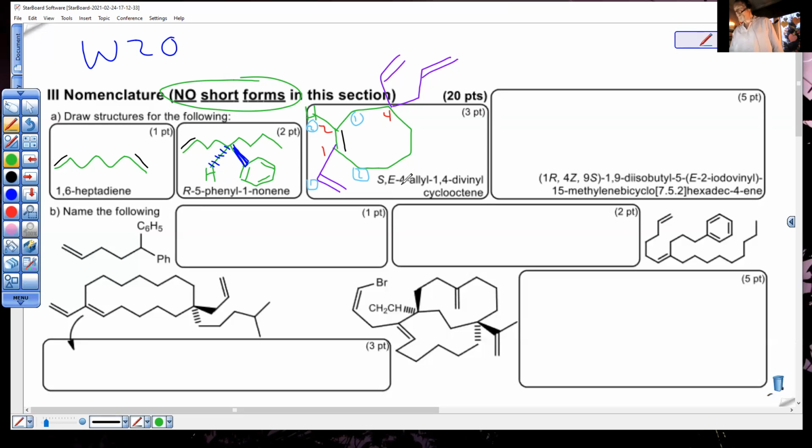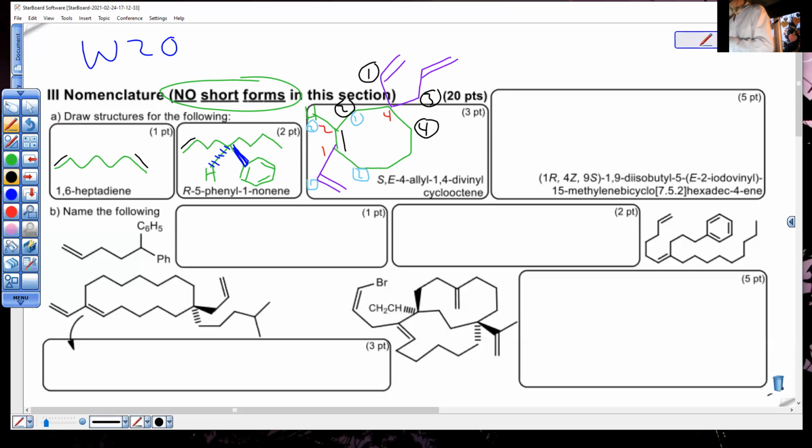Stereocenter on 4 is S. The priorities go, this I suspect might be a little bit on the sneaky side, but not terrible. Which CH2 do you like better of these two? Well, they both go to a C double C. And the C double C has 1 bond to H. The next C here has nothing but C. Can you say the same thing about the next C here? The answer, no. So we have a 2 here, and we have a 3 here, and we have a 4 here.